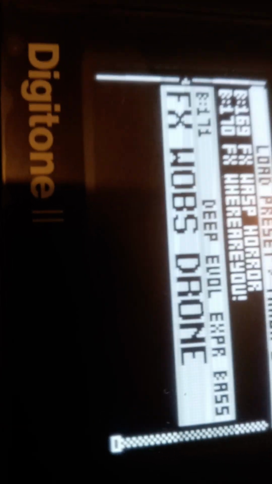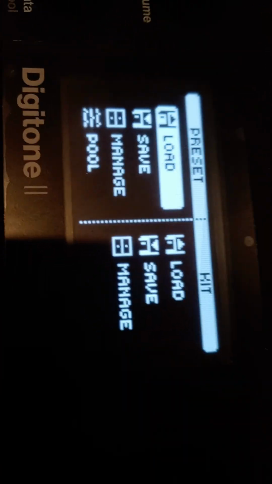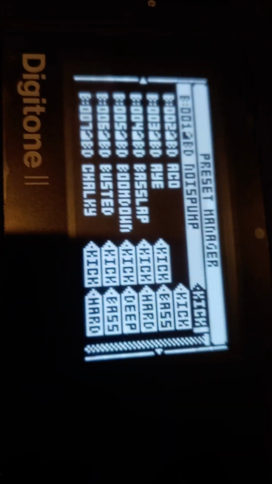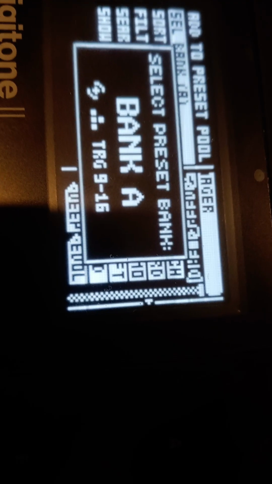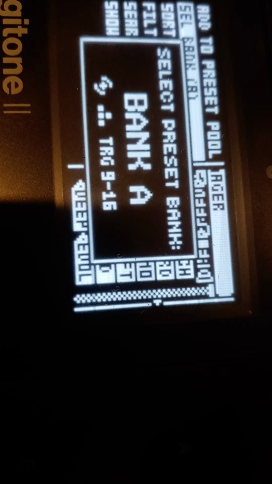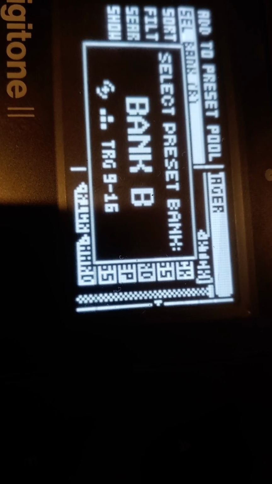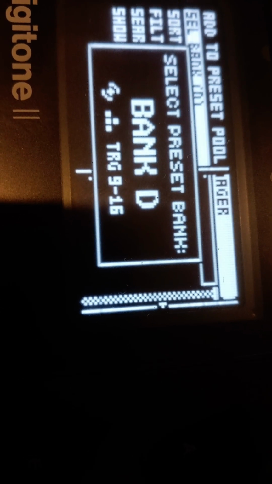Yes, there's 256 patterns per bank, 256 sounds per bank. So if we go to the banks, select bank, so that's 256, that's 512, and then if we move another that's 1024.